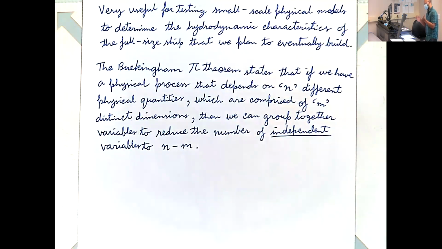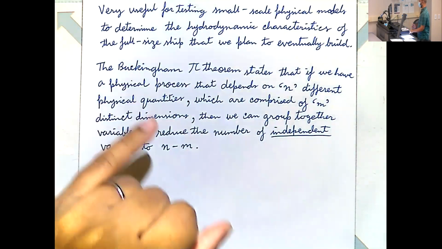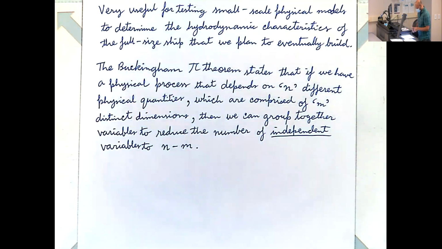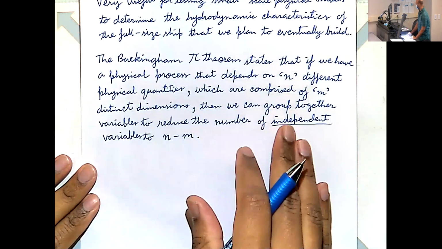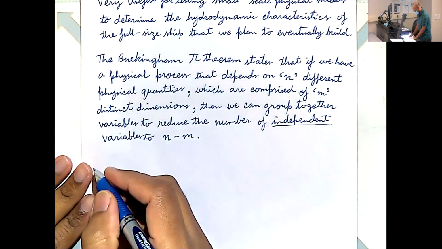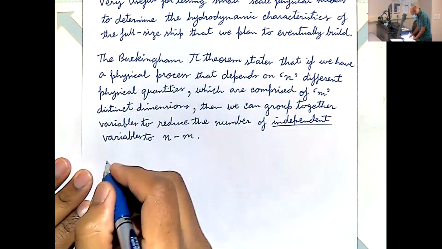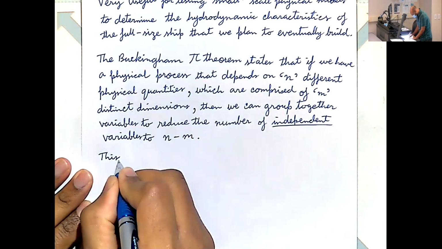So that's why non-dimensionalization is so important. Same idea for ships. If we have the full scale ship and we make a 3D printed small scale model, nature will not know the difference between the two as long as we operate under the same conditions. Right? And all of this non-dimensionalization comes from here, the Buckingham Pi theorem. So reducing the number of variables, it helps a lot. So how is this helpful?